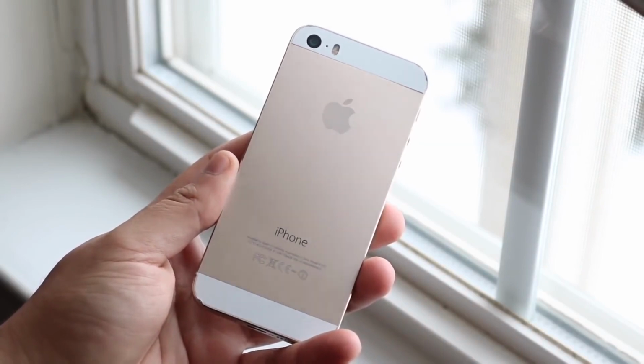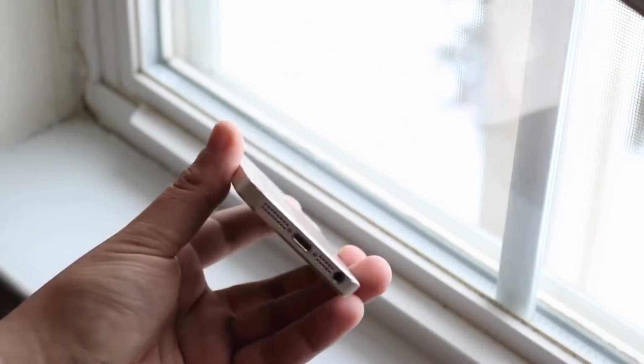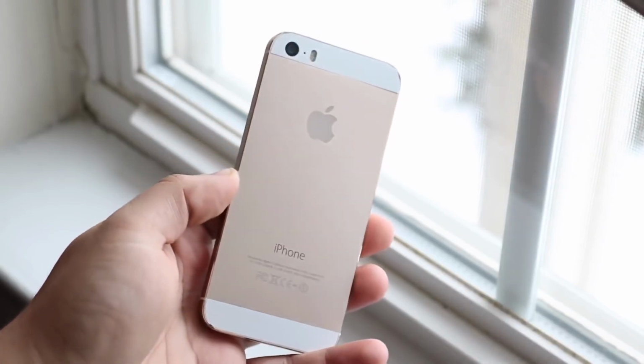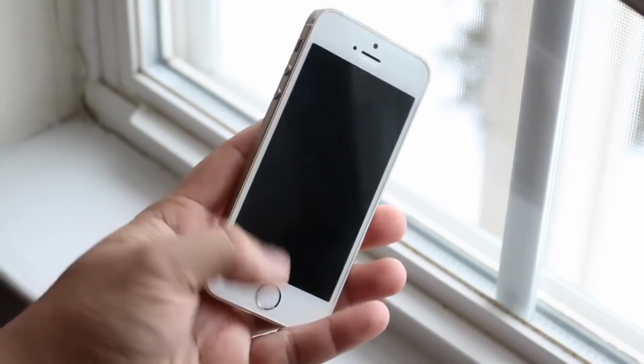And I think that's an awesome thing, bro. That's one of the smartest things they've ever done. So this thing is still getting software updates. We still have that checkmark jailbreak, which is awesome. And I've jailbroken my iPhone 5S and I had a really good time with it. I was able to install a bunch of tweaks with it, and it was a really fun video that I did, and I really enjoyed it, to be honest. So in terms of software, I mean, that pretty much covers it.